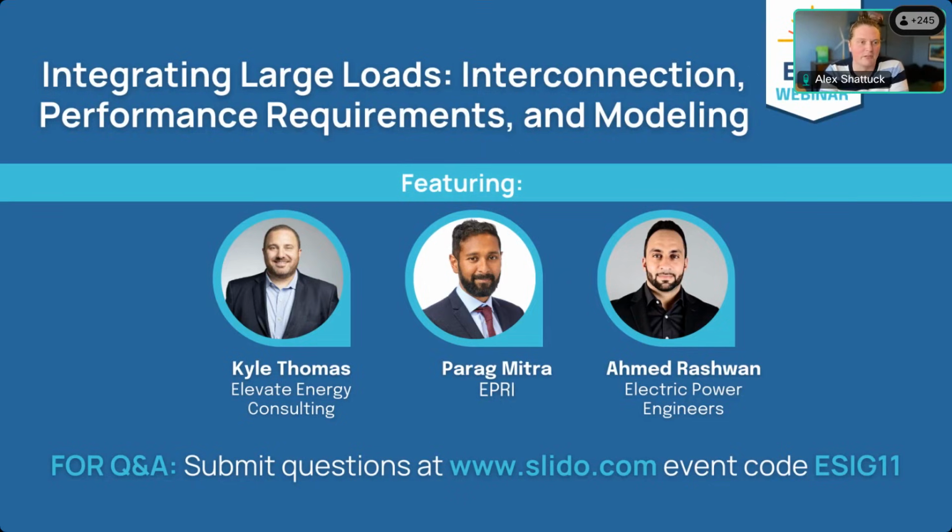So the next question: there's a lot of uncertainty for AI load profiles, and these uncertainties are driven by variations in AI training processes. So when we try to figure out what load profiles will look like, what assumptions should be considered so we're able to reasonably represent those uncertain load profiles in the model space? I guess either one of you could take it. If not, I can try.